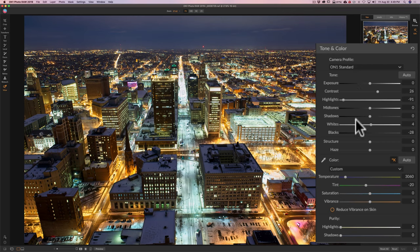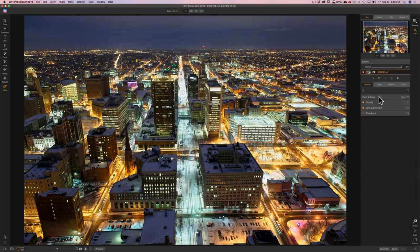So actually I think I'm done with the tone and color. I would add that if you find that you're getting a little bit of coloration to the lights that you don't like, I'm making the whiter lights blue, you could come here and preserve it by moving this slider to the right. But you could see as you do that, I'm starting to wipe out all the color in the other lights as well. So you could try that as well. And same thing for shadows, if you have some odd colors in the shadows. So I'm done with the tone and color tab.